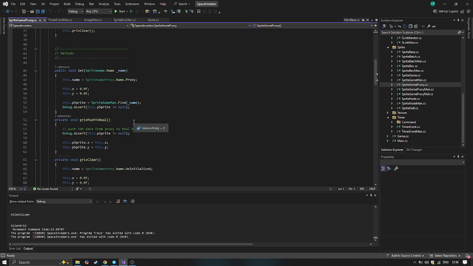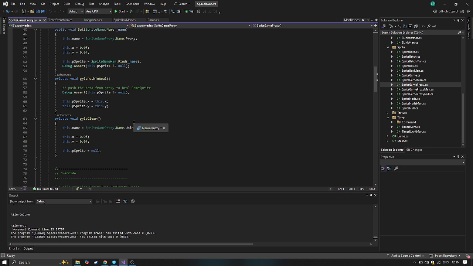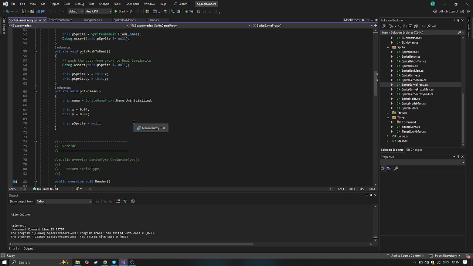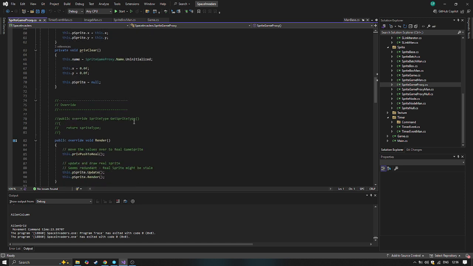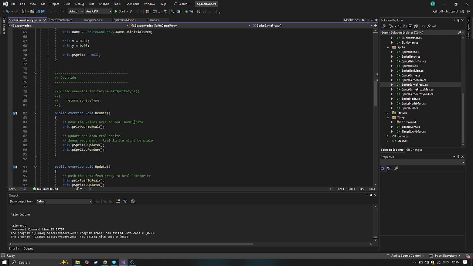For the animation, the proxy manager helps. So in the renderer, they will update the sprites and they will render the sprites. It helps to swap the animation.